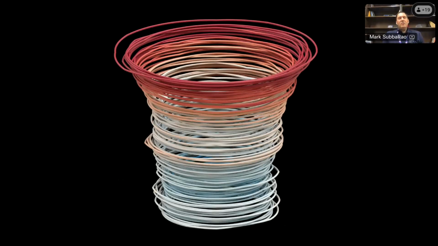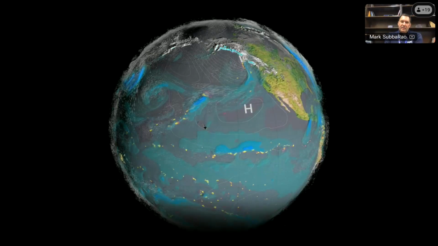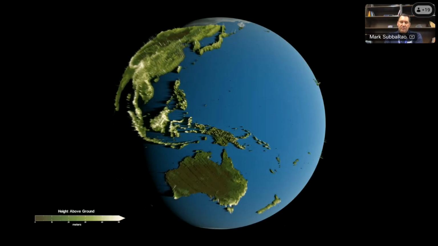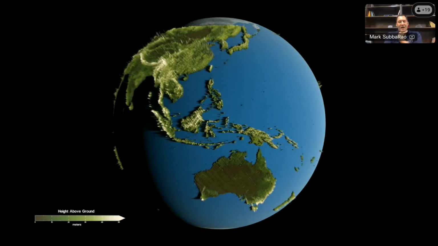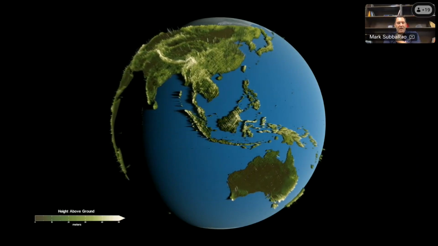And what do I mean by that? Of course, we're still presenting flat data on the screen, but we're rendering it in a way that makes it look like it's something you could reach out and touch. At least you can imagine embodying that interaction with it as a physical object. And so the sense of some of these visualizations is making something that's physical and touchable. Here's one of my favorite examples for that.